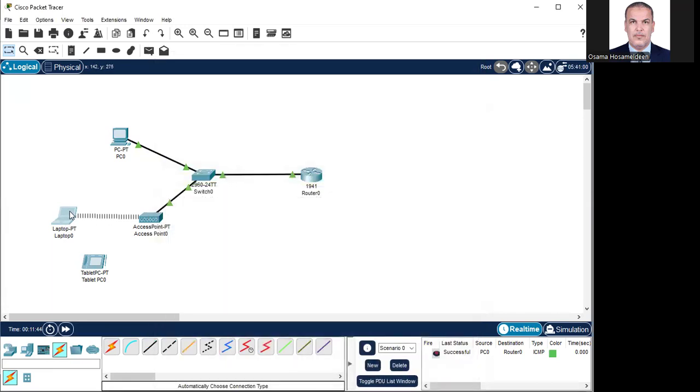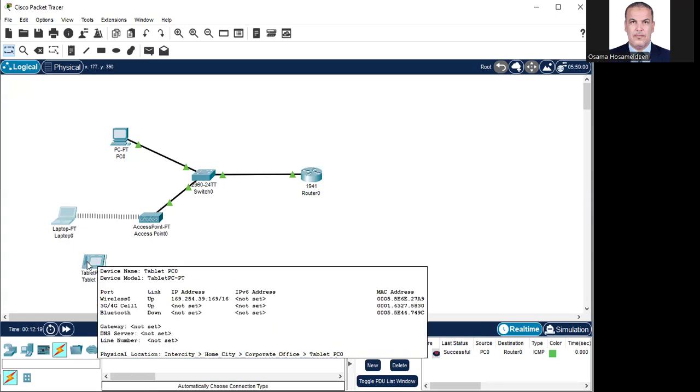We connected the laptop. I'm not going to repeat the steps because it is recorded. You can return to the steps many times because it has some tricks. You have to go to the physical interface, remove the wired interface and put the wireless interface instead, and then you make the connection like normally connecting to any wireless connection. You see the SSID, click on it and then put the password.